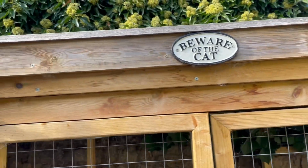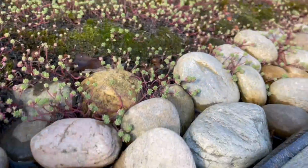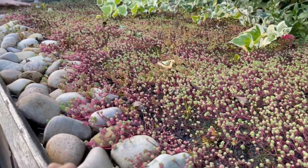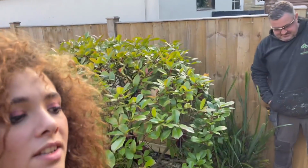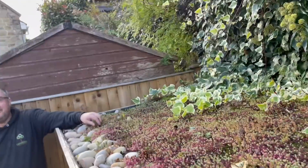So I'll show you its top roof, which I believe he's going to have done on our garden roof as well. So he's got this little pebble sort of gutter there, as it were. And then I think that's called a ceiling roof. Is that right, Adam? I think so. It's like a header. He said it's from Ireland, at the side of the sea or something. It's meant to be dry. It's edible.